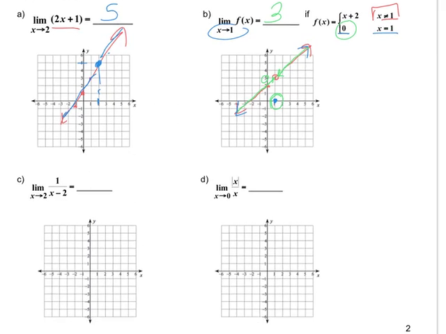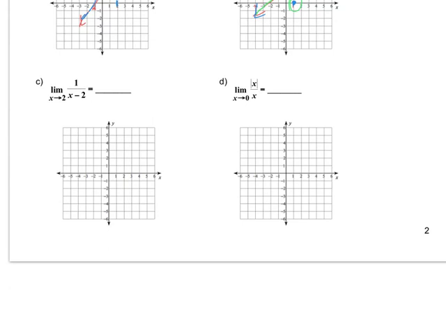All right, this next example, the limit of 1 over x minus 2 as x approaches 2. Well, let's think about what this function looks like. First of all, if you plugged in 2 for x, you'd get 1 over 0, which is undefined. So this denominator, think all the way back to the beginning of the year, this function is undefined when x equals 2, which means in this case there's a vertical asymptote at x equals 2.